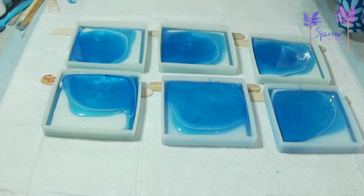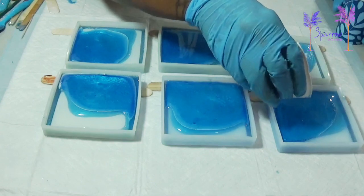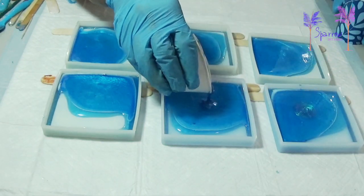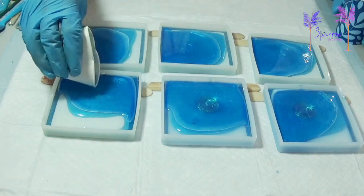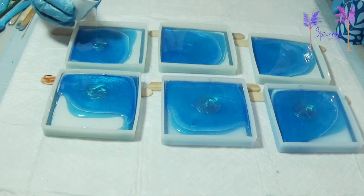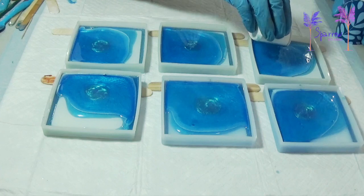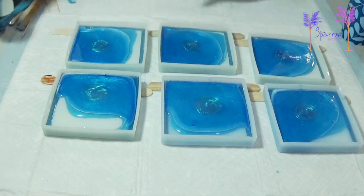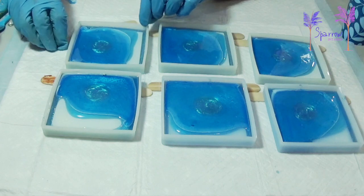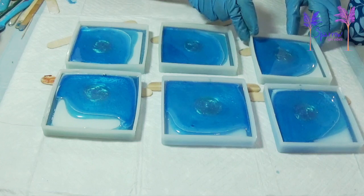Not one of these is round. These are supposed to be round to make a ring. Clearly I don't have my ring. Now I moved these one time and look, let's twist this again. I think I had it right the first time. I don't know why it didn't roll like it was supposed to.